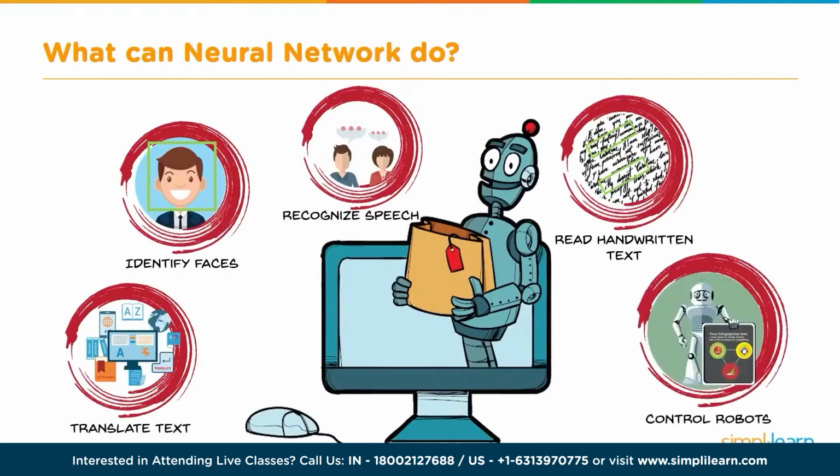And of course, control robots. What would be a neural network without bringing in the robots? And we have our own favorite robot in the middle who goes to our red tag cell and goes shopping for us. So, these are just a few of the wonderful things that neural networks are being applied to.